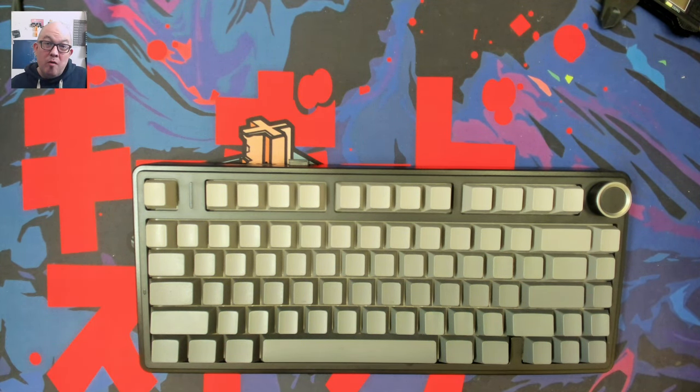Just the specs. Today, we are taking a look at the Aula F75 Pro, a plastic three-mode 75% mechanical keyboard. It has a gasket-mounted PC plate with an FR4 option. It has a flex-cut south-facing hot swap 3 and 5 pin compatible PCB with hi-fi layers and dampening. It is preloaded with factory lubed Leobog Reaper linear switches and OEM double shot PBT side or front shine through keycaps. It weighs 980 grams and has a battery capacity of 4,000 milliamp hours.